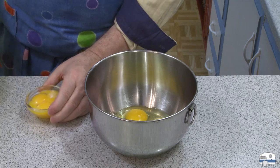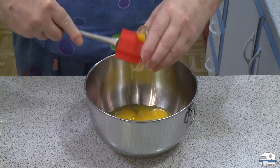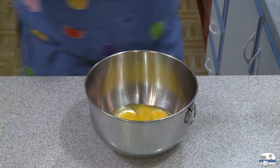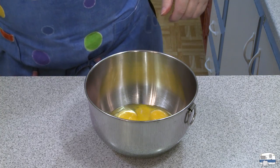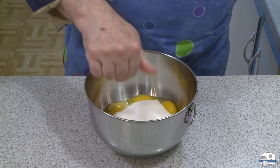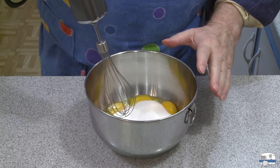Okay, so this now is 3 yolks from large eggs. This, by the way, is all cold from the refrigerator. All right, and then finally I have here 1 cup, 200 grams of granulated sugar. And I'm going to whisk this together until it's light and fluffy, about 1 minute.